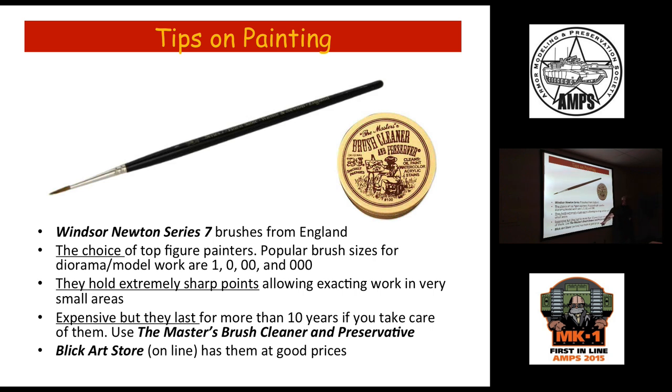Blick Art Store, that's where I get my Series 7s from. These are getting harder brushes to find, but you can get them online, and they can mail them to you. And they usually have sales running about every 6 months or so, and you can get them at a really good price. Yeah, you won't find them at Michael's. You're only going to find these in fine art stores. You're not going to find these at run-of-the-mill Michael's.